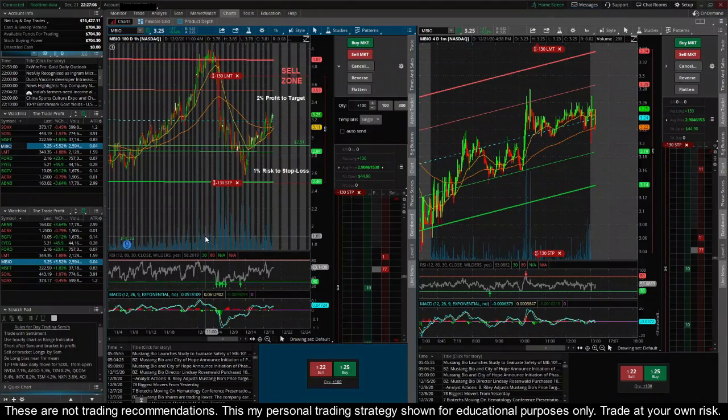Personally, I calculate my share size by dividing 1% of my capital by the price difference between my purchase price and my stop. I place my stop under the channel. Since I use a 2-to-1 target to profit ratio, my target would result in 2% of my capital in profit. As my trade gets closer to its target, I can adjust my stop to lessen the risk of loss.